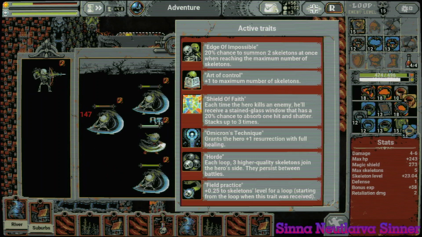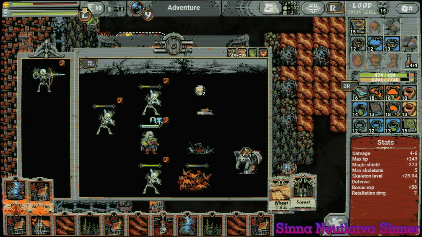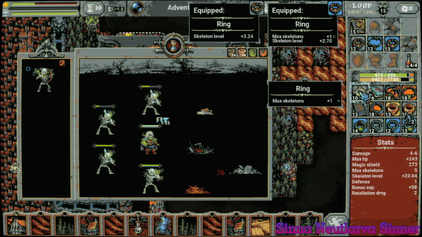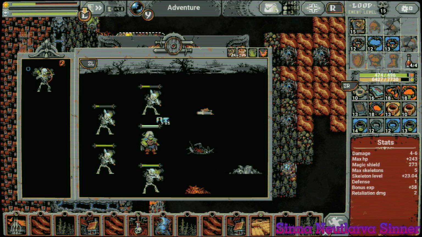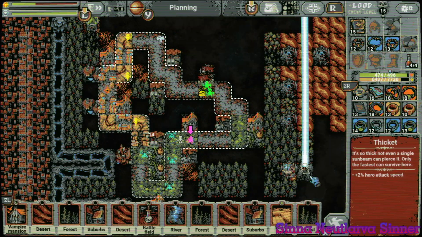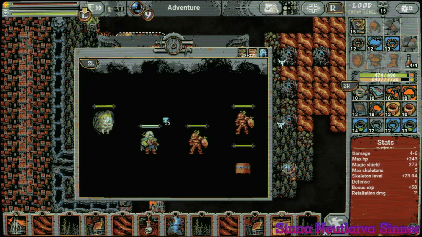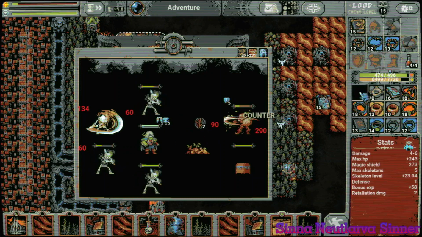Also, remember, so far we haven't died, and I have the Omicron technique, I have my regular revive, and I have my greater revive. No, no. No. One more card, that should be it. Good thing this enemy is just a counter. I can just summon skeletons at my leisure.